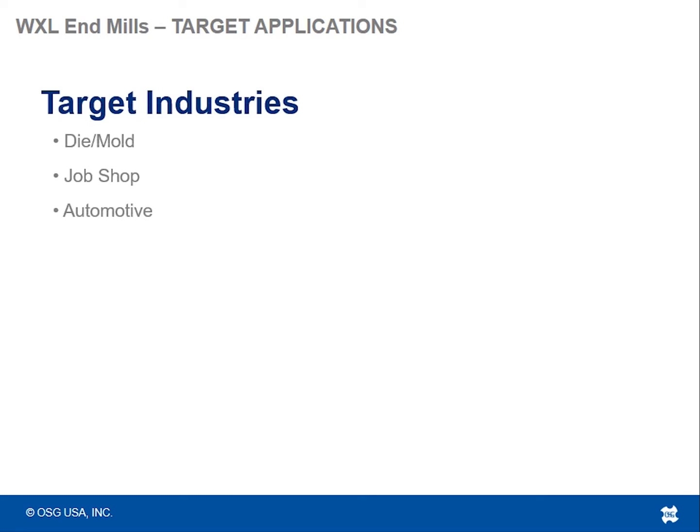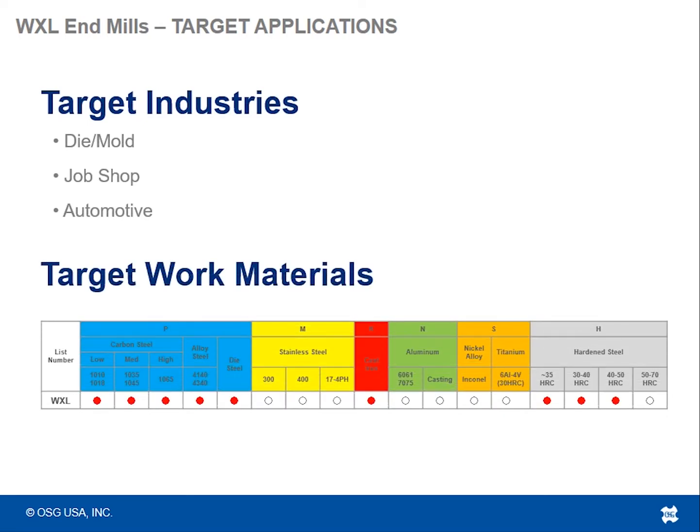So let's talk about the target applications. Industries that would benefit from tools like this are, obviously, the die and mold industry, job shops, and automotive. Honestly, because we can recommend this tool for so many materials, as you see in the target work materials chart here, the possibilities, or the target industries, are almost endless because it can be applied to many different types of material.